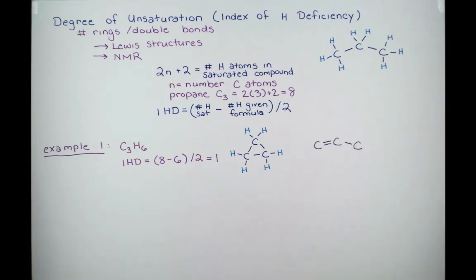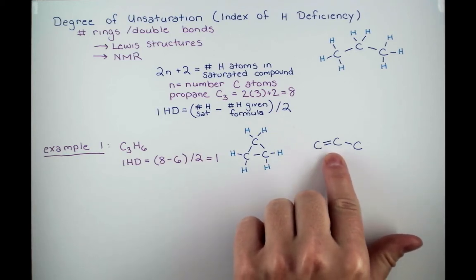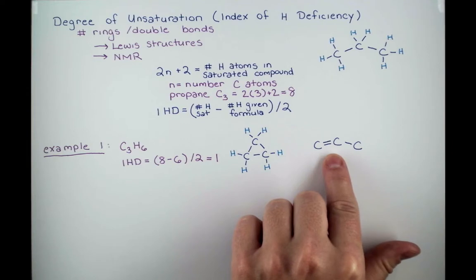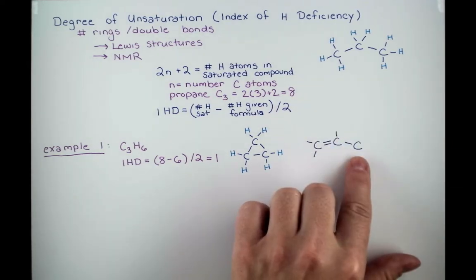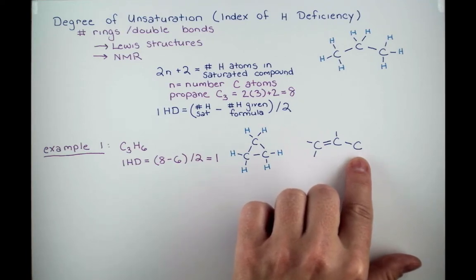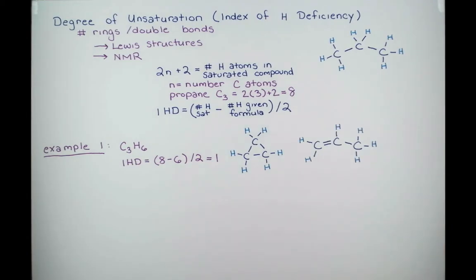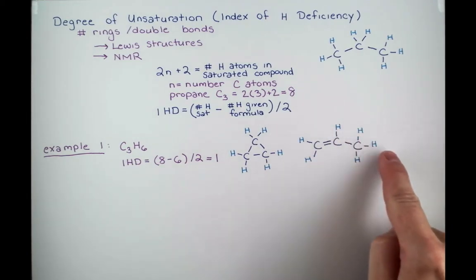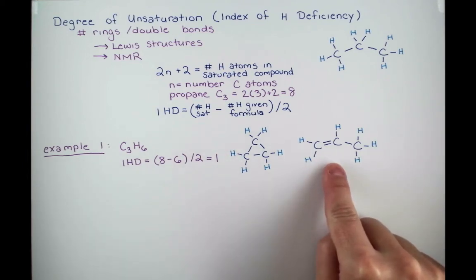Another possibility for our structure is one that has one double bond. Let's see what that'll look like. Here's our skeleton of carbon atoms. This end one already has 2 bonds coming from the double bond, so we need to put 2 H atoms on. This central carbon will need 1 additional bond, and finally this terminal carbon has only 1 bond and needs 3 substituents. Adding in our H atoms, we can see that we again have 6. So this structure, cyclopropane, and this structure, propene, both are possibilities for C3H6 formula.